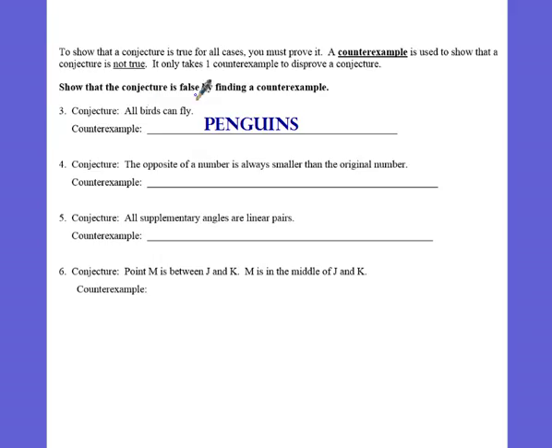Another conjecture I hear, sort of a math one, it says the opposite of a number is always smaller than the original number. So one such counterexample is, well, the opposite of negative 2 is 2. And so 2 is greater than negative 2. So that's an example where the opposite of a number is not smaller than the other.